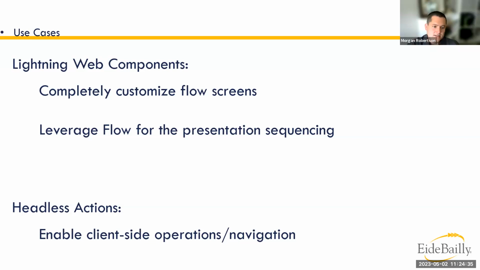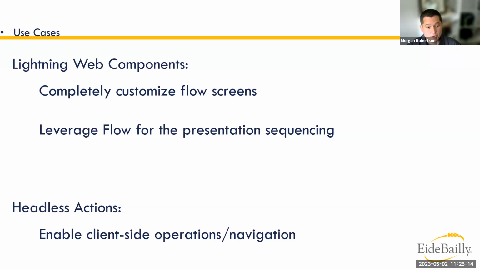Normally in flows, it's next or back, right? With a Lightning Web Component, we have more flexibility than that. We can create a new UI that allows us to direct the flow in a more organic fashion. With headless actions, on the other hand, this is a way to offload processing. Salesforce Apex has its limits, right? Multi-tenant platform. We want to be able to control what we are able to do and see.